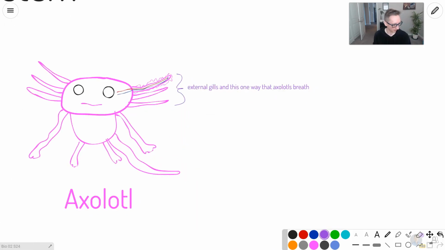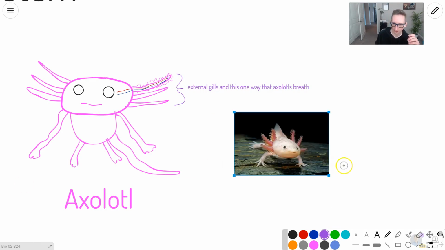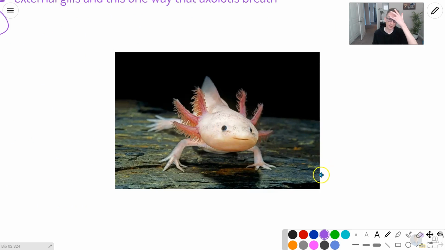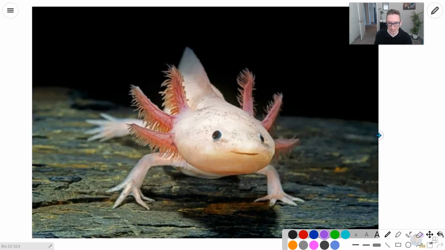If you don't know what an axolotl is, it's one of the reasons why I became a biologist, I would say. I saw a picture of this in the library when I was a young child, about 5, maybe. And I was like, what is this cartoon I'm looking at? This isn't real. What? It is. It's a salamander. You can see the cardiovascular system coming in, and it goes down into these little tentacle-looking things. As it's sitting underwater like that, it can gather gases through diffusion through the water from these external gills. Pretty nifty, indeed.